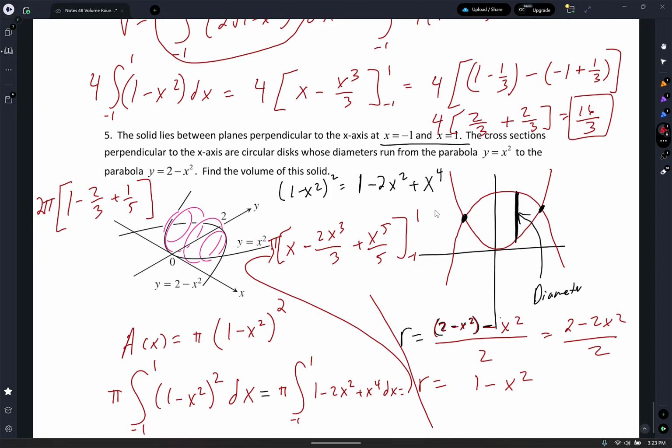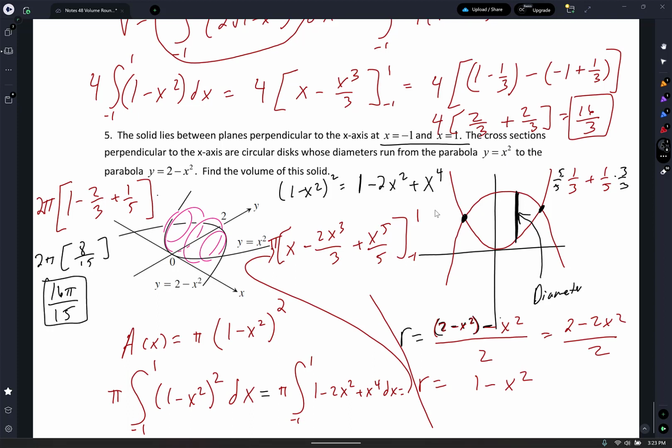All right, 1 minus 2/3 is 1/3, and then I'm going to come over here. 1/3 plus 1/5. Let's see, times 3 over 3 times 5 over 5. 5, 6, 7, 8. 8. So 2 pi times 8 over 15. So if I didn't make any mistakes, I see 16 pi over 15.